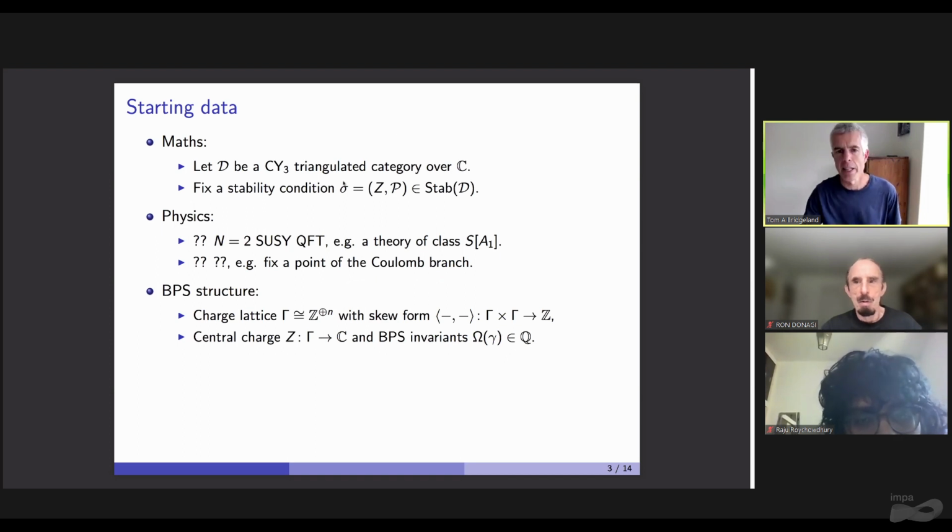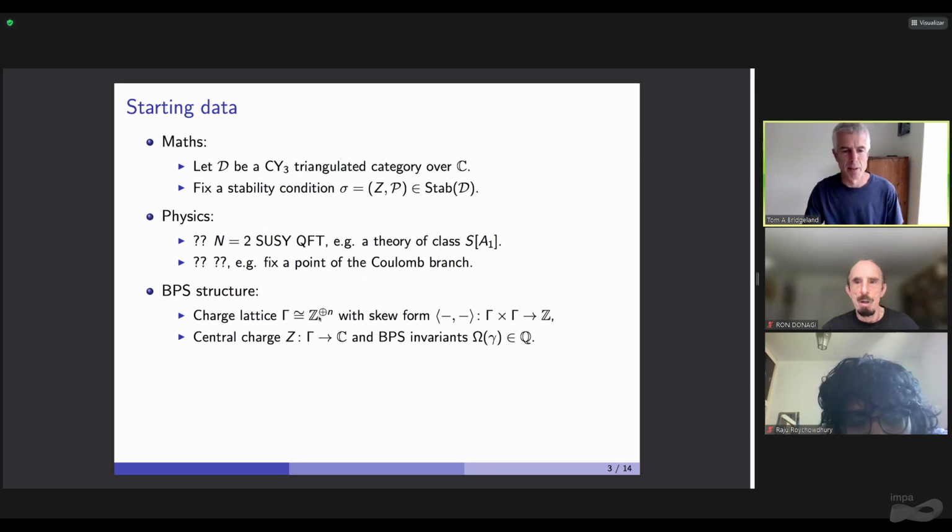So how would this look if we were to heuristically take D to be the Fukaya category of some compact Calabi-Yau threefold? This charge lattice would be the third homology, is how I would guess. I could be saying something mildly incorrect here; whenever I talk about the Fukaya category, I'm talking about it in a rather heuristic way. But let's just try and communicate something here.